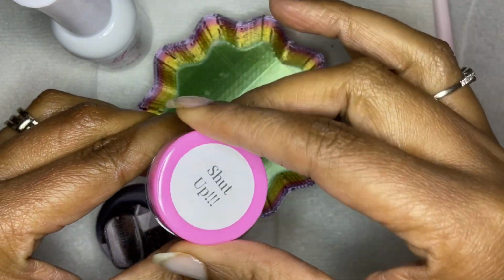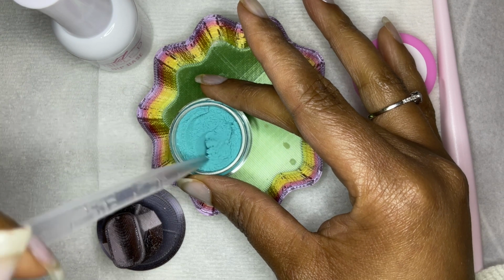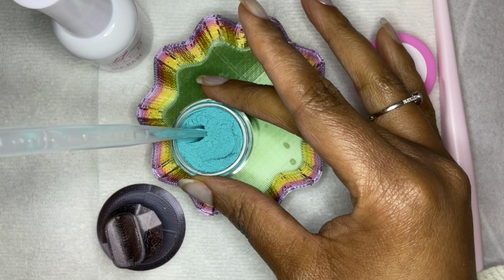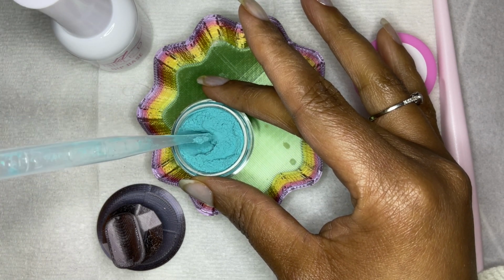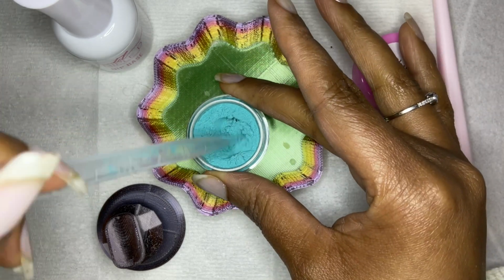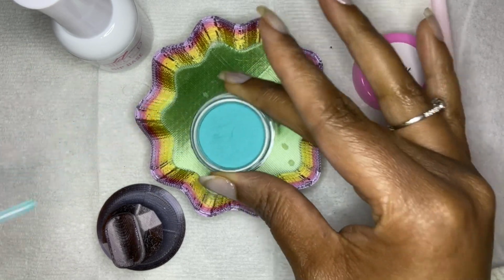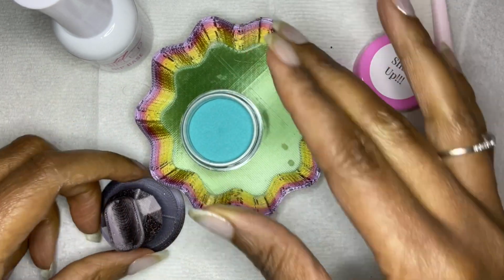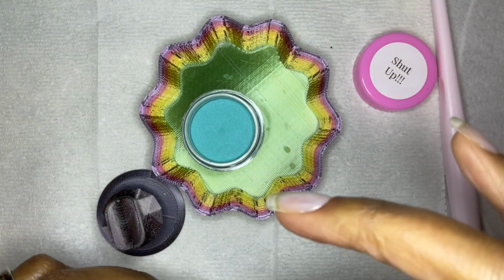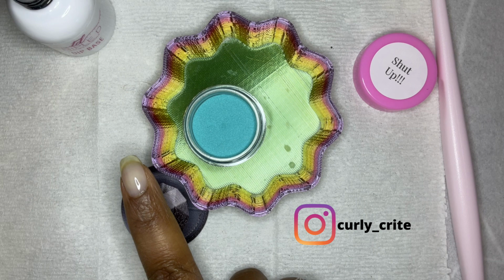But before we do, this dip powder, I guess because it's temperature changing, would not work with a pipette. You can see it just wouldn't suck up in the pipette. I don't know if it was the consistency of the powder because it was a temperature changing dip powder or not, but dipping my finger in is what I had to do in order to get this dip application going.